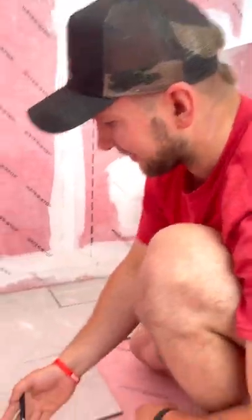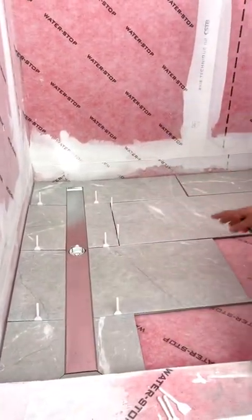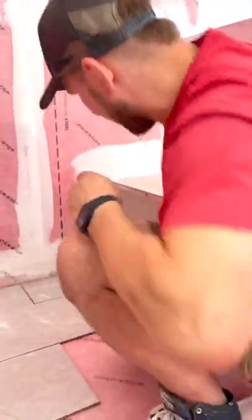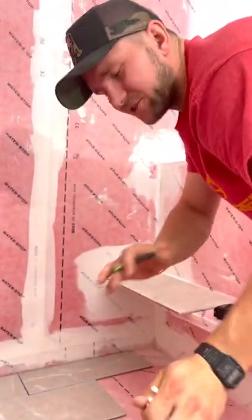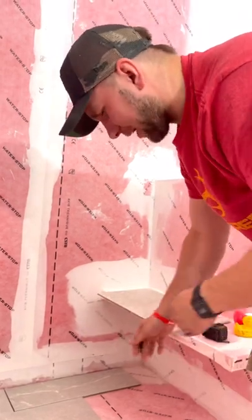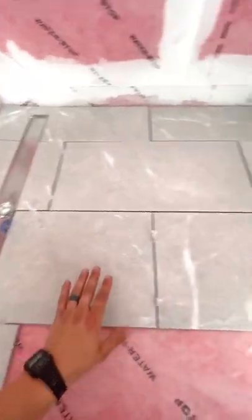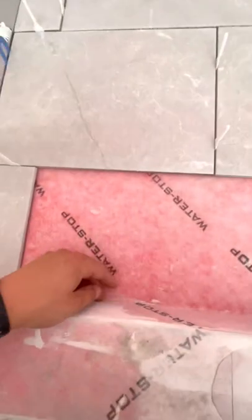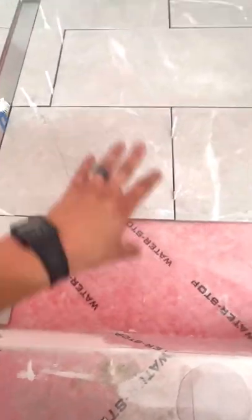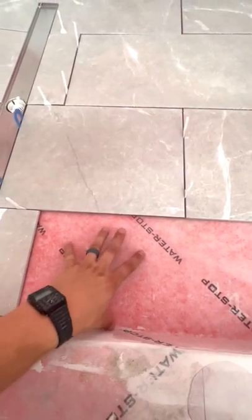Check out how sick that looks — right now all of this is dry fitted. Now that I have this figured out, the rest of it is just like tiling a regular floor. I'm going to dry fit everything else because I want to spread thinset on the entire pan and then just set the tile — this way I don't have to get it too messy. We have everything here dry fitted. I'm going to leave this last row off for now so I can measure that in perfectly and have a nice quarter-inch gap, since this shifts around an eighth to a quarter of an inch.